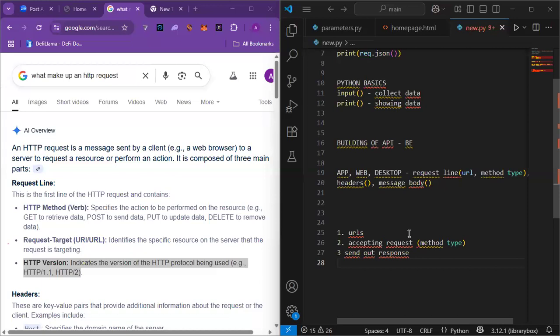All right, so I said that every means of interacting with our system is via a request, right? And what makes up a request? A URL and the HTTP method, right? You take those two things out, then there's no request, right? Every request must have the URL and the HTTP method.